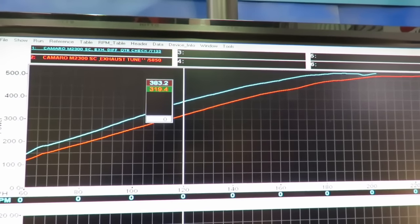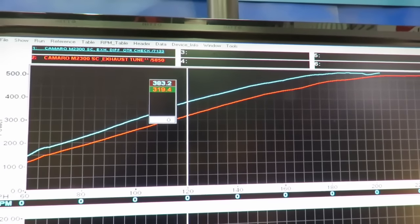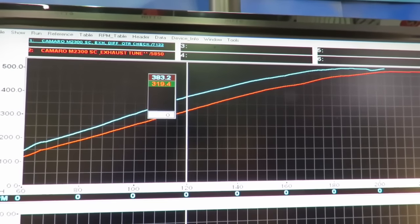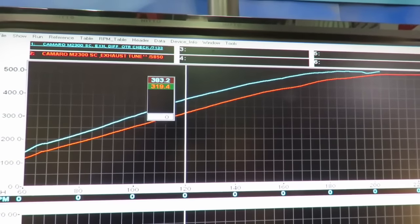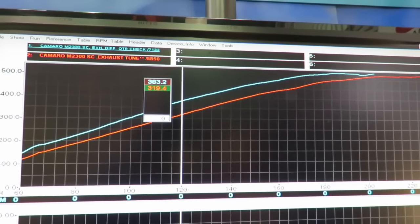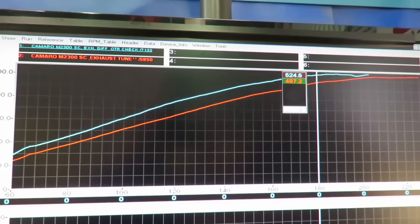This should really be a nice upgrade without doing anything else. There are obviously camshafts and bigger bits and pieces we can go further with, but the owner loves it in its current form with the supercharger. This is going to give him better acceleration with the OTR air cleaner, a little better mid-range torque, and a bit more top-end horsepower. So it should be a really good improvement to this car.